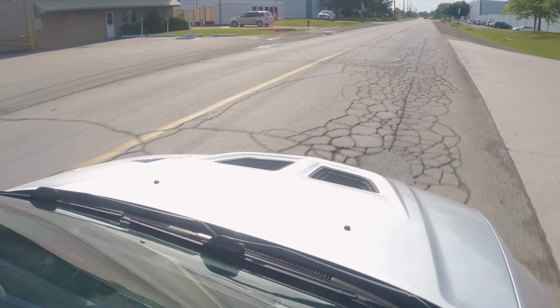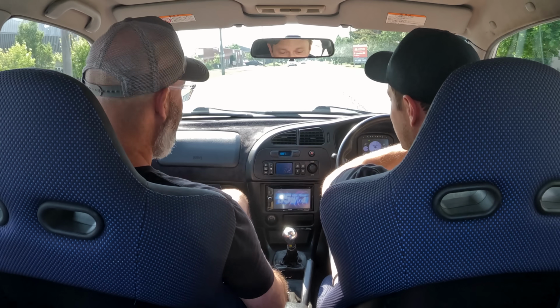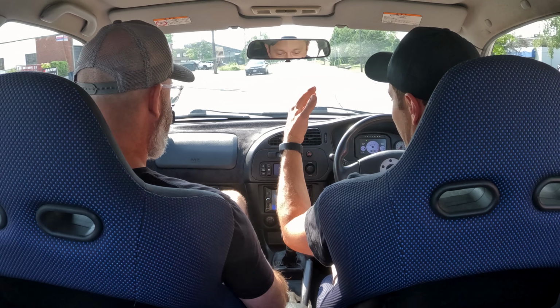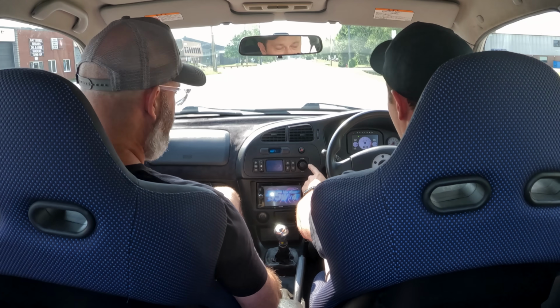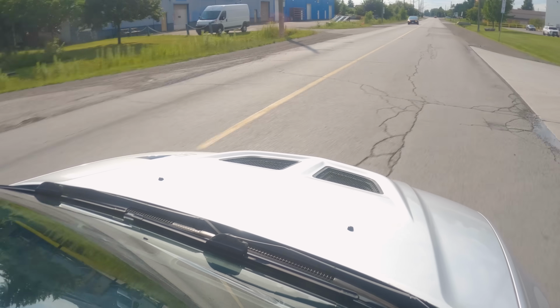Oh man, it's so nice to be driving this car. I've forgotten what an Evo is all about. This is peak Evo for me, man. Look at this thing. Look at the steering wheel. It has nothing that you don't need. AC, digital climate control, a radio, look at this, one knob. One knob, yeah. It's really 90s goodness, isn't it?